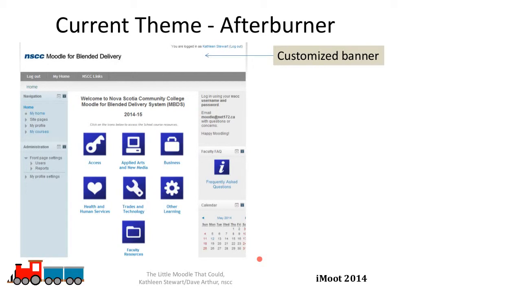You can actually just do it through Moodle. So this customized banner, that's a JPEG, and I have to make it a specific size. It's like 170 pixels by 350 or something like that. I don't remember what it is, but you make it this specific size, and then you just add it through the theme settings in the site administration, and that's what that's all about.